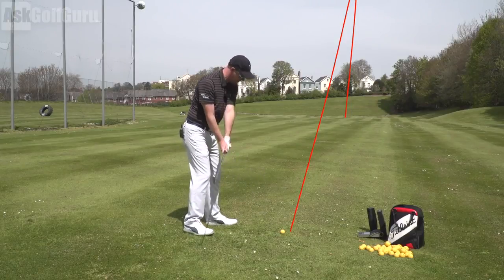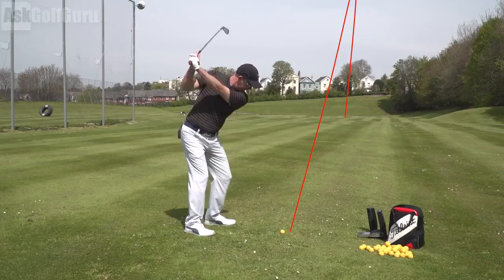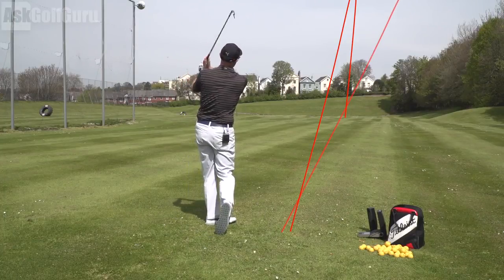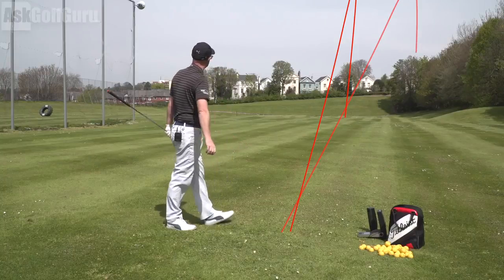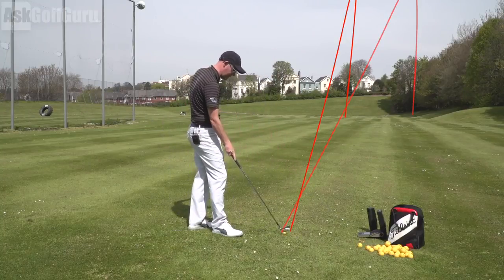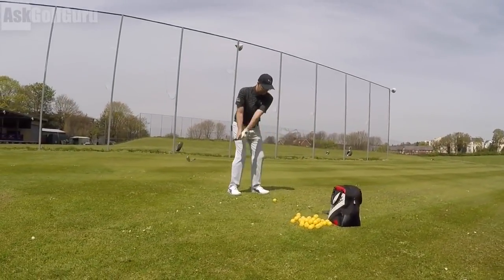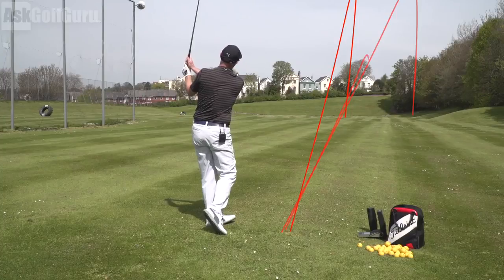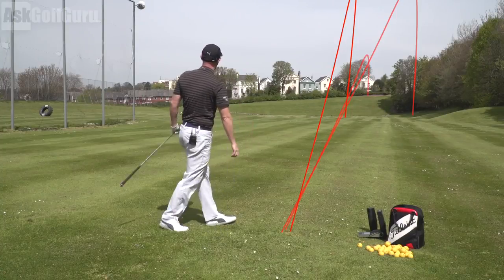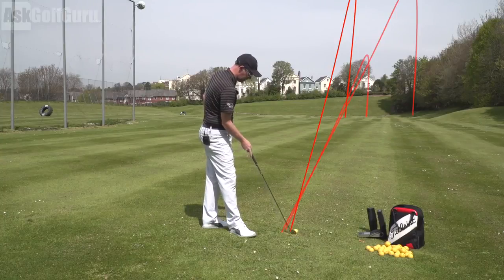So I'm now practicing aim. I'm practicing trouble on the right because I don't want to lose the ball into the trees. That's landing just at the bottom of the slope, which is exactly what I would want. Then I'm going to practice aiming up the left. I'm going to hit a few low ones because there might be some wind around when I play next. So I'm going to hit down the middle, knocking it down. And I also am not afraid to practice a few chip out shots.